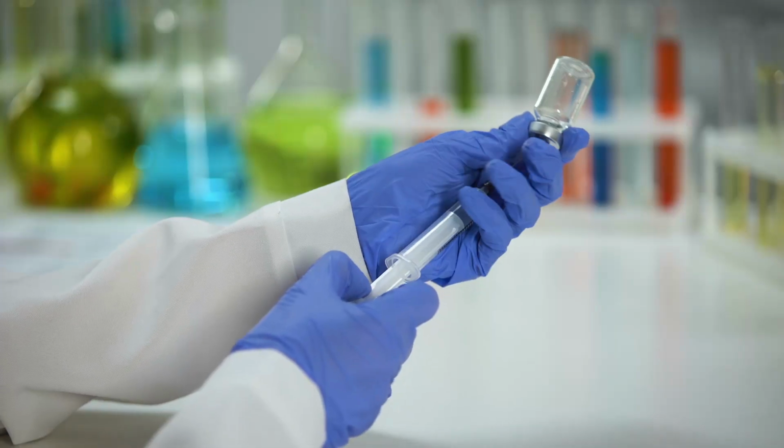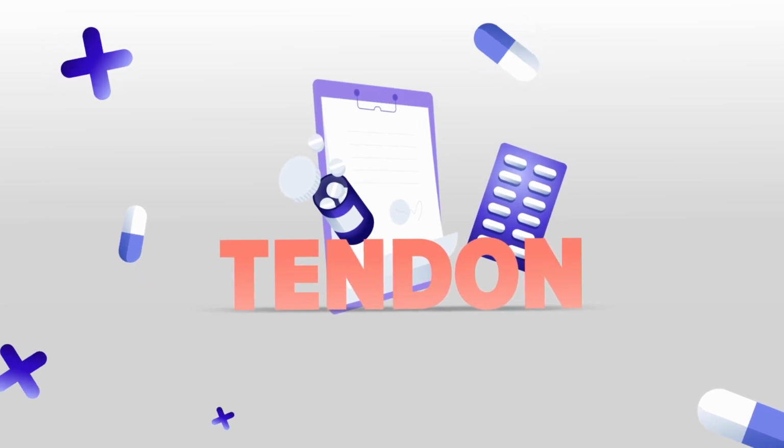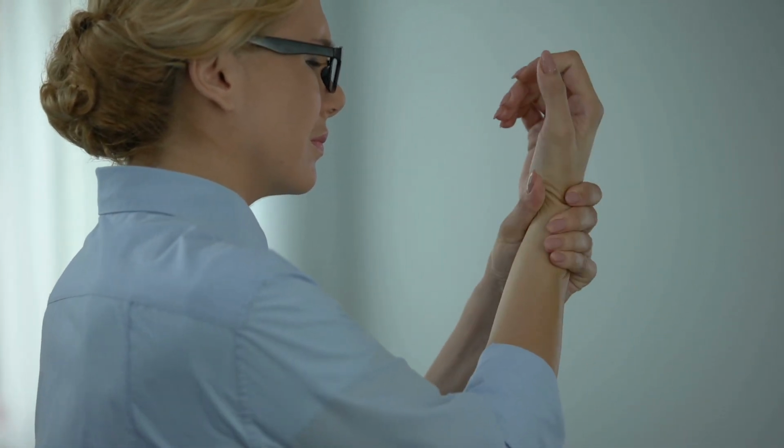I recommend doing them as an injection. You would want to start at a pretty moderate dose and start with 1. The other ones that we could talk about adding in later are GHK, which is really great for tendons. You can add in the growth hormone peptides like a CJC. Those are nice add-ons. You can also look into something called KPV, which is probably better for a larger joint injection. And then Pitocin, which is great for treatment if it's an arthritis type condition or a joint condition specifically.